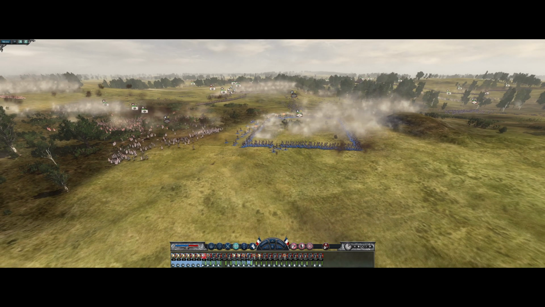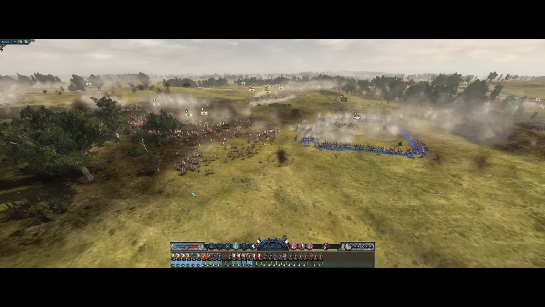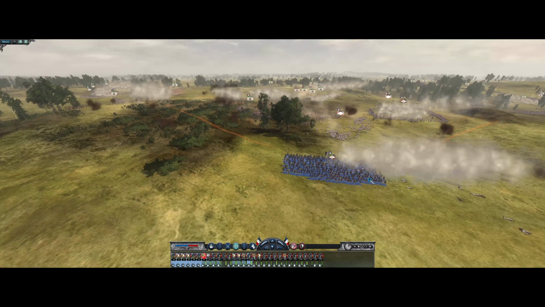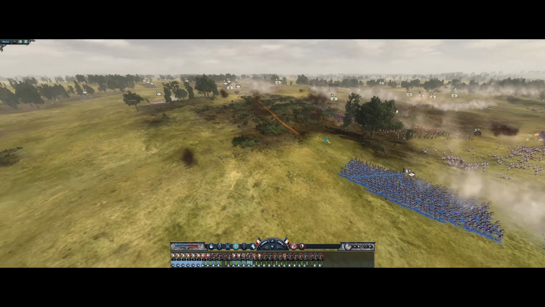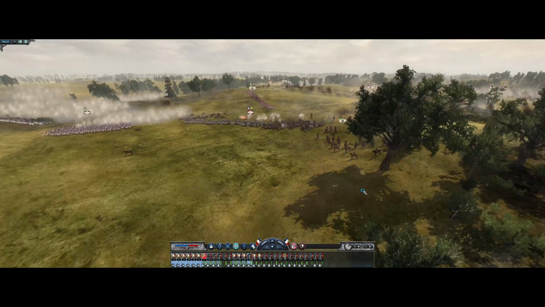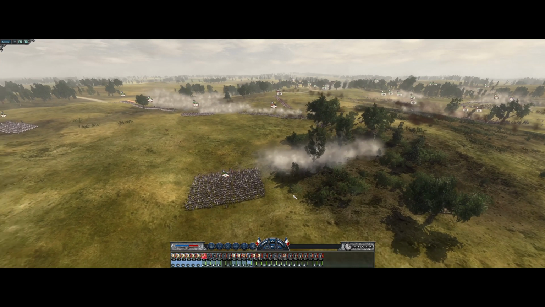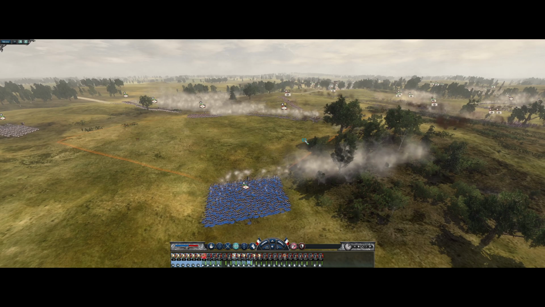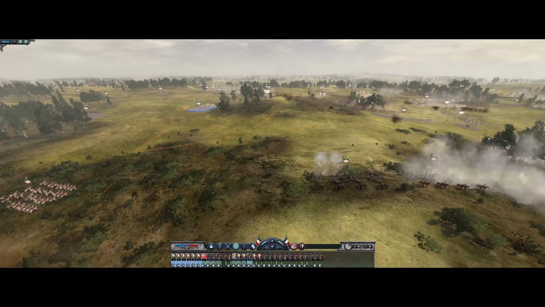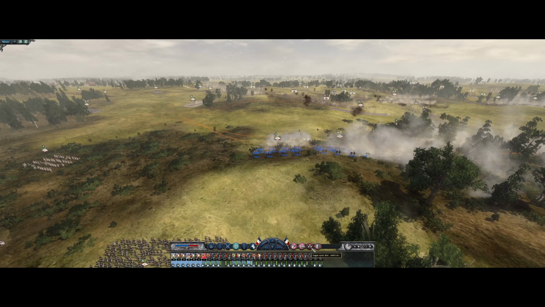Right, there's still cav up here. So you need to stay square for now, I think. Let's view. Get into line. Let's view. Get into line here as well. Completely lost track of my guns there. They're there. Can you hit with canister from here? Not quite.